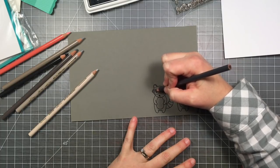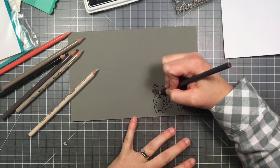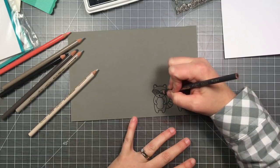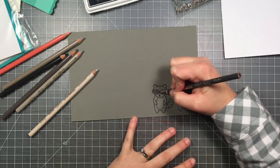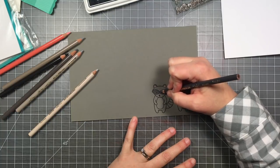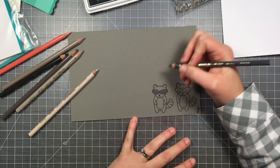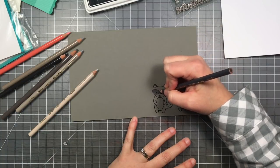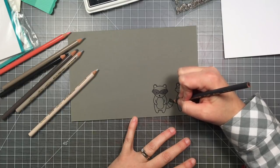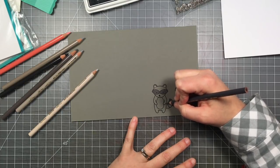Now I'm going in with a darker gray, and I am just coloring in the little mask around his eyes. And I'm not putting too much pressure down because I don't want to lose his eyes in there. I think it's a little strange when it's all black and you can't see his eyes. So you can put down as much color as you want if you wanted it really dark and thick, but I'm just doing a really quick coloring here.